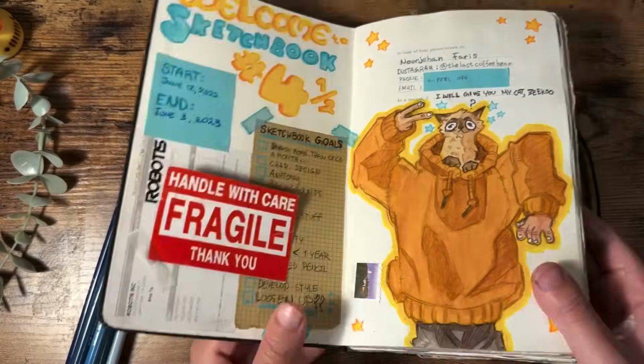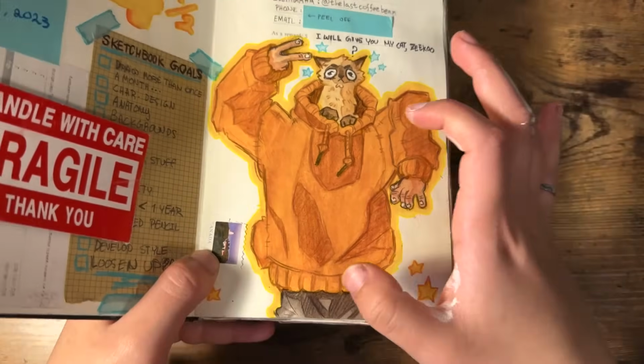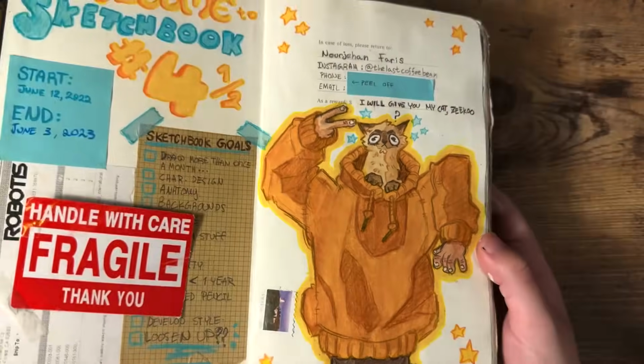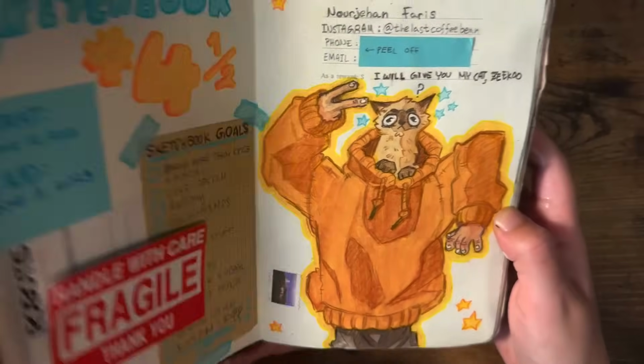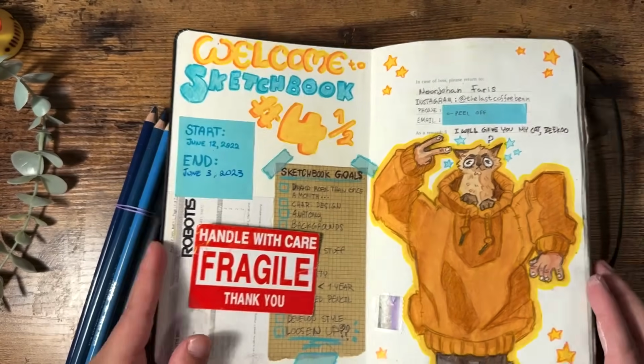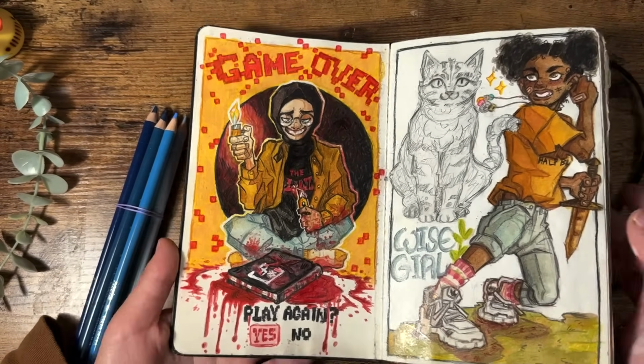Here is Zeekoo in my hoodie. That's me. And he's just poking at the top. I thought it was really cute. I still think it's really cute. I kind of want to turn it into a sticker. I put my phone and email here. And yeah, here is the first page.